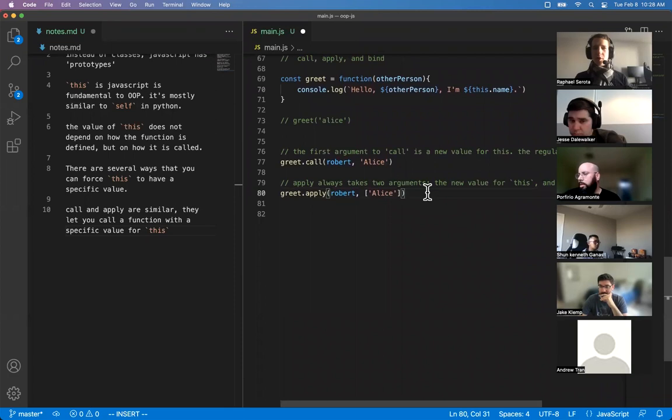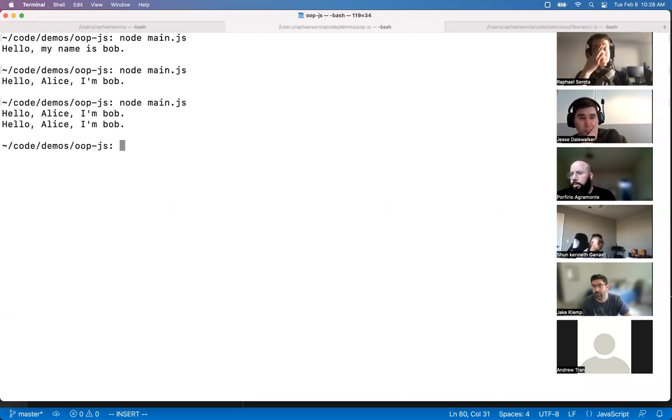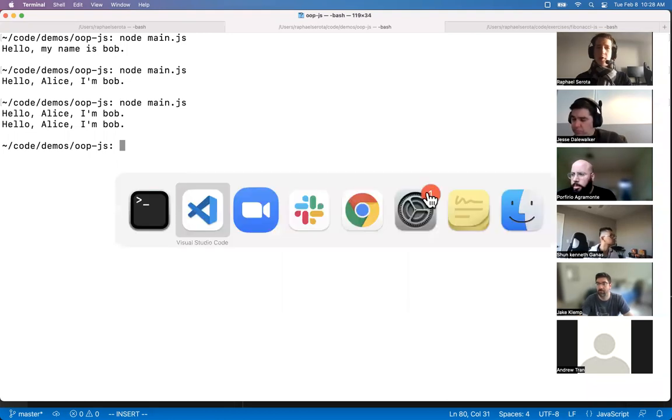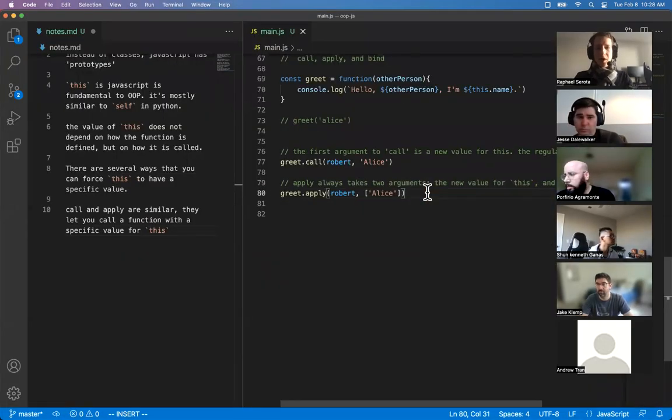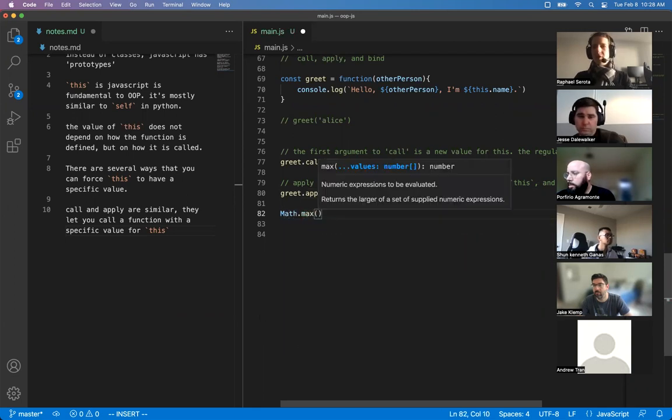So here, this is just showing you the difference between call and apply. They're going to behave exactly the same. It just lets you write your code in a slightly different way. And honestly, in modern JavaScript, apply is even less useful because we have the spread syntax now. I don't know, maybe you've seen this before. So if I want to do math.max in JavaScript, you can pass it a comma separated list of numbers. It tells you the biggest one.